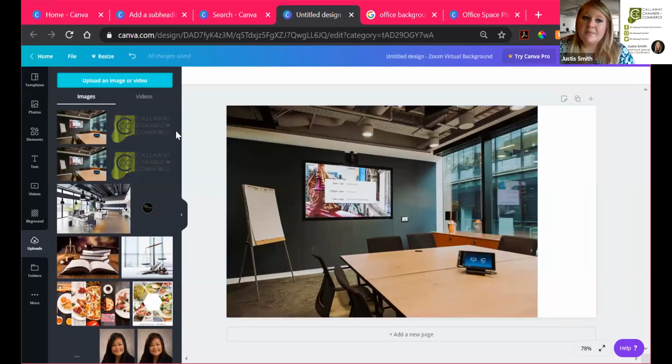Now that it has been uploaded, it will be saved in my recently uploaded images, so I don't have to drag and drop each time. They're just automatically saved for me, and that's why I think Canva is really beneficial. They make things super user friendly and efficient. I think that is the word that I want to use.